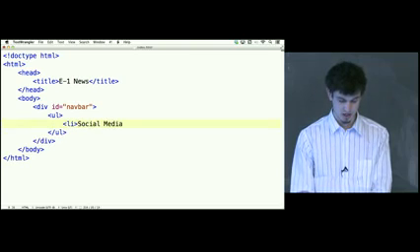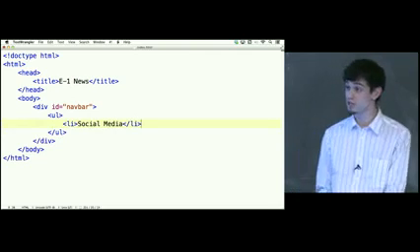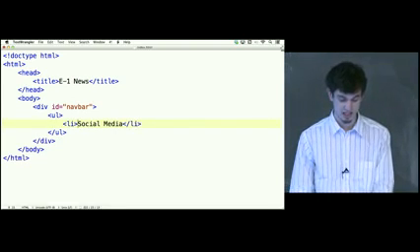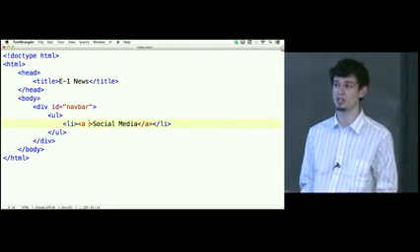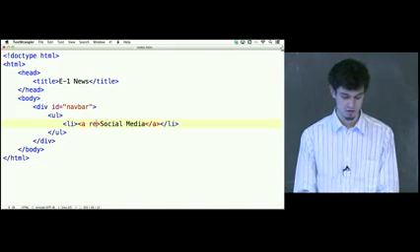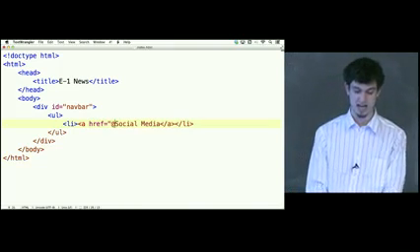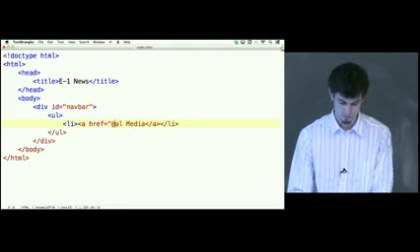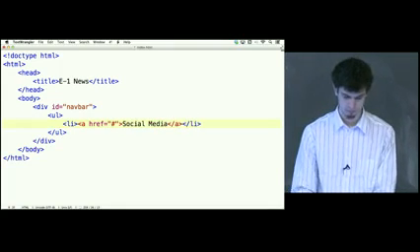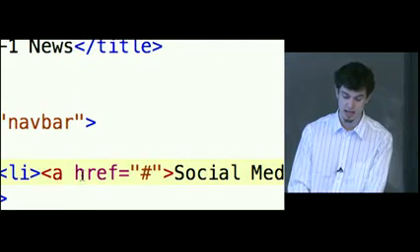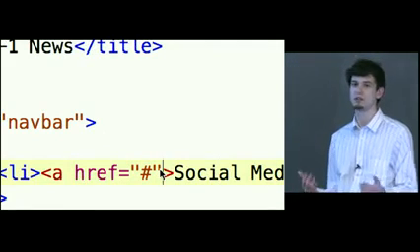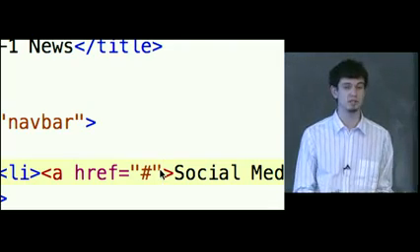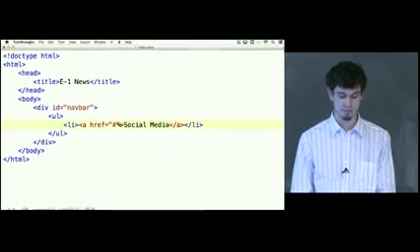social media. But we want each of these things to be clickable, so we're actually going to make them links. So we'll say A. And you'll notice that we're not going to worry about what clicking on these actually does yet. So for our href attribute, we're just going to put a hashtag here as our href value. And this is just telling the browser, just don't do anything when you click on this. If you're actually making a website, you'll probably want to do something like we did before and put in something.html here.